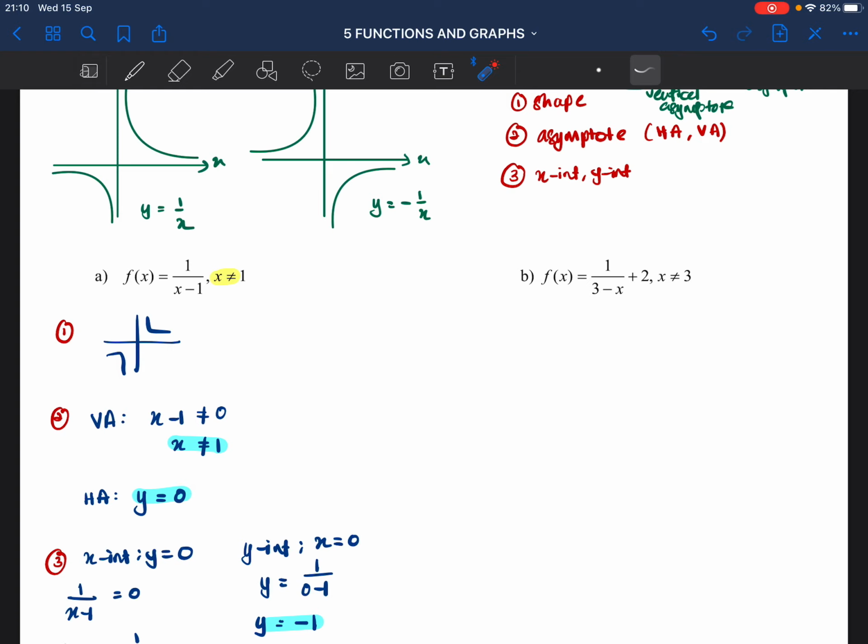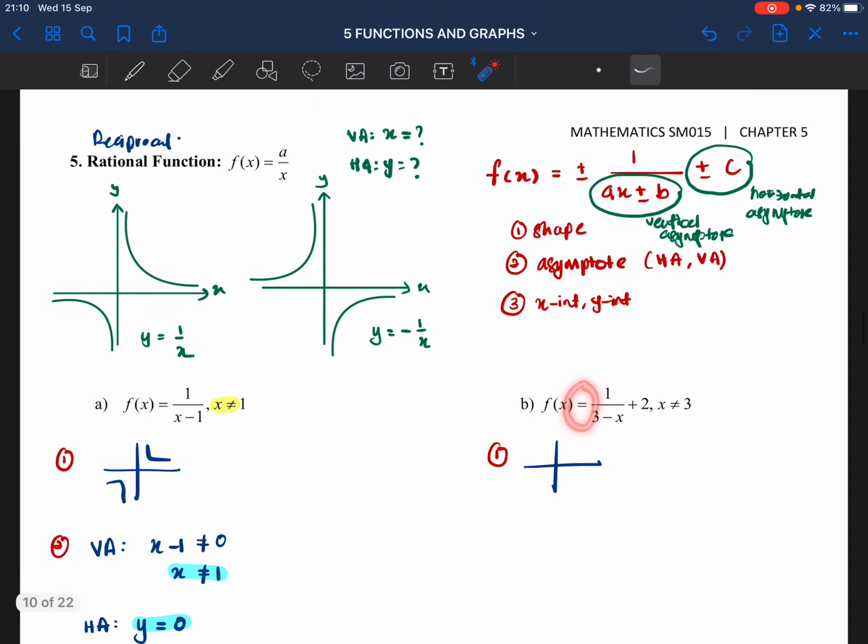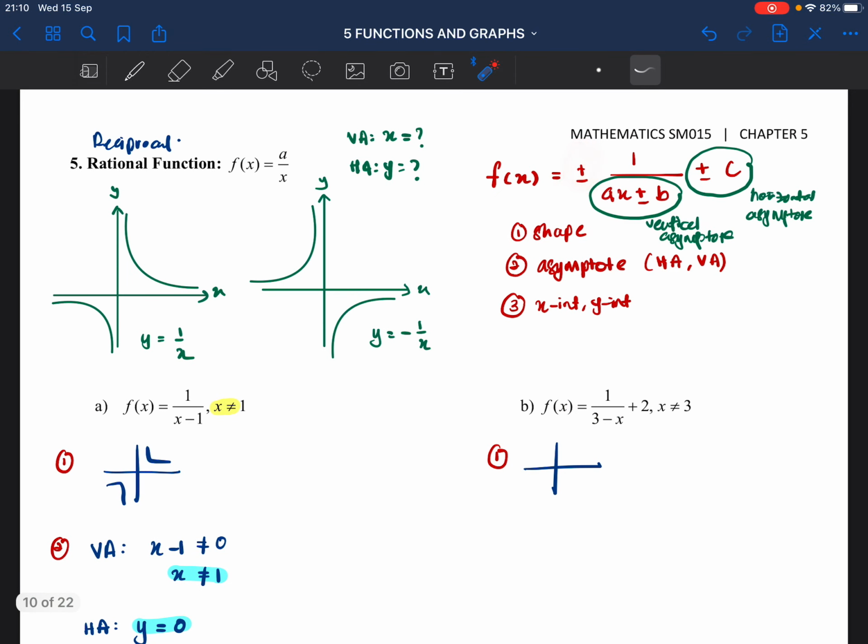Okay, where x is not equals to 3. So the first thing that we have to find is the basic shape. Okay, so basic shape yang di depan ni, which is plus minus, ini ialah represent untuk ni plus, saya tulis balik lah. Ini ialah plus minus untuk A. Okay, so ini represent the shape. Okay, ini represent shape kita.